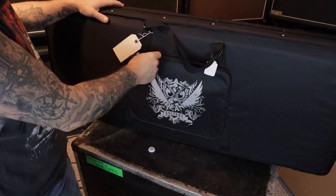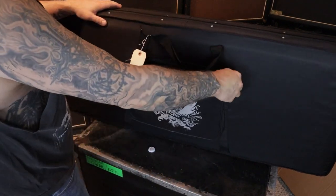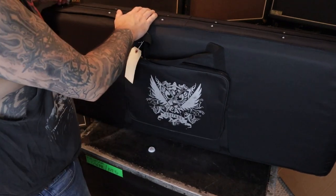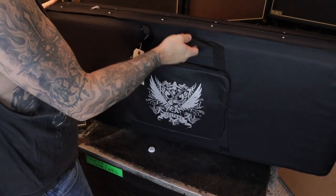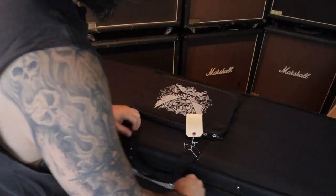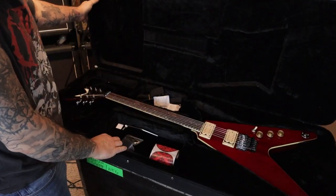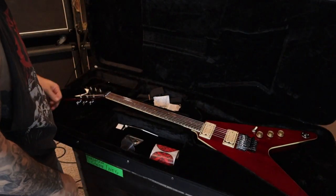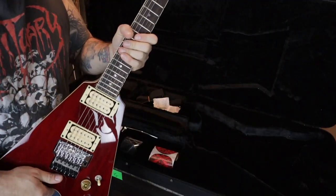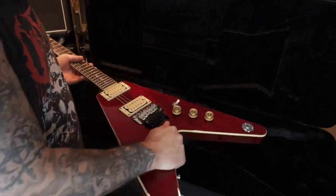So yeah, this case is probably a lot better for flying than a normal hard case, because sometimes those latches will just bust open, or TSA will break them, because they're cool like that. Very cool. Very cool. Well, I'm kind of speechless there.